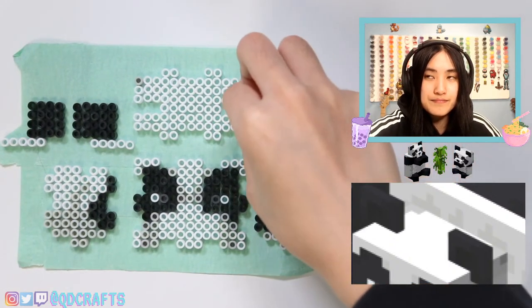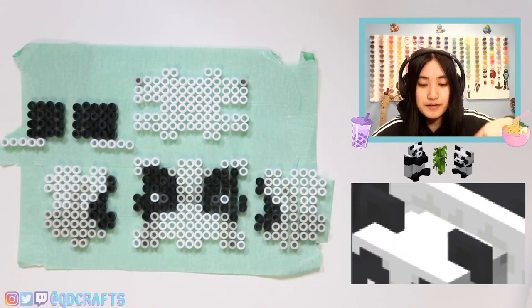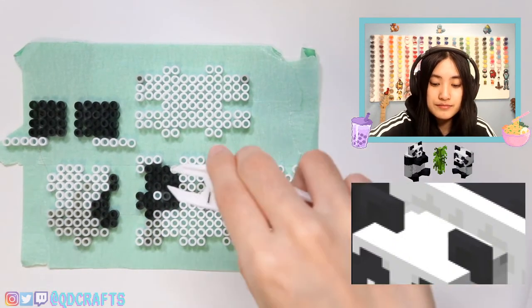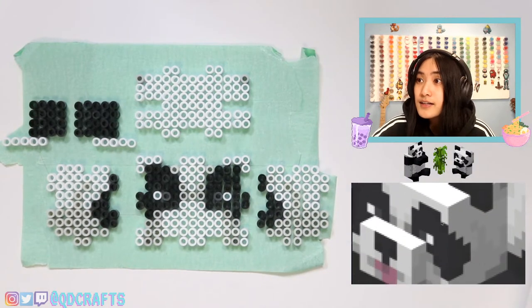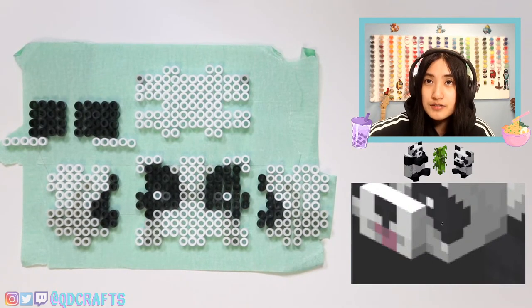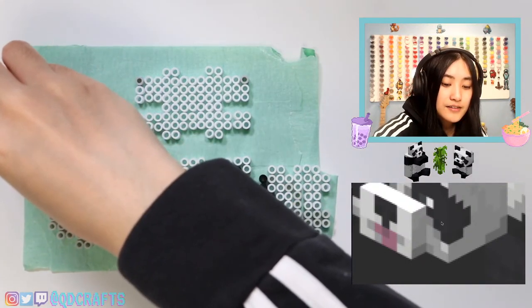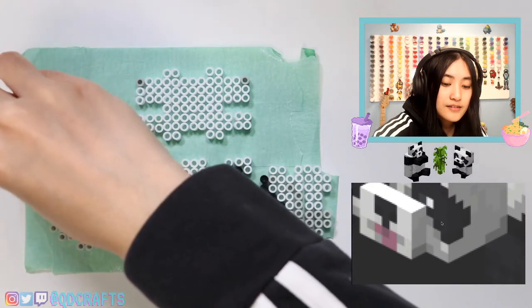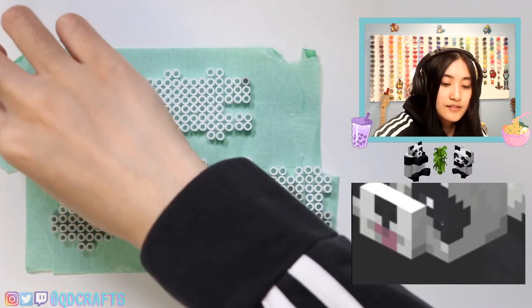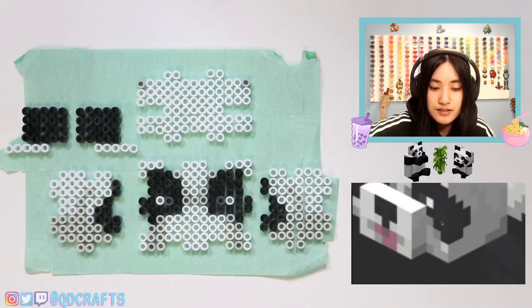Oh, wait. You know what I forgot to do? I forgot to leave spaces for the snout. So, oh, you're right. And thank you for reminding me, Topher. I have to fix the other ear as well. The other ear is fixed. Let's hope this works.